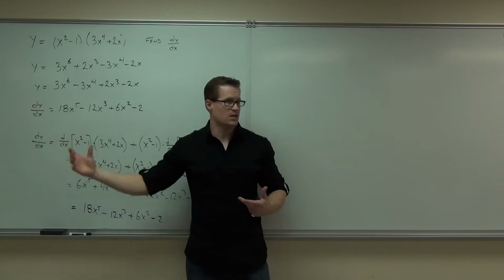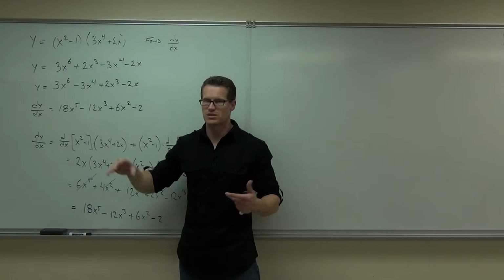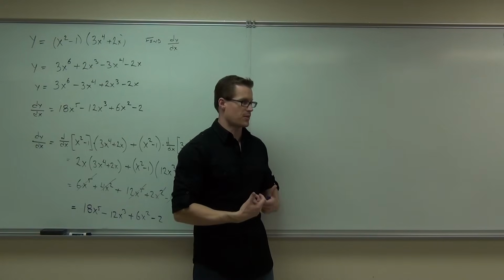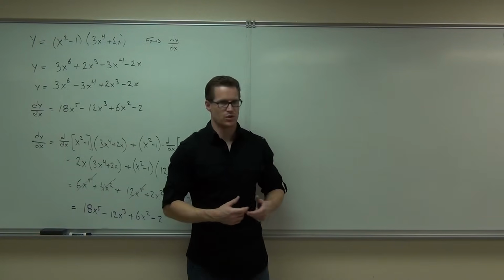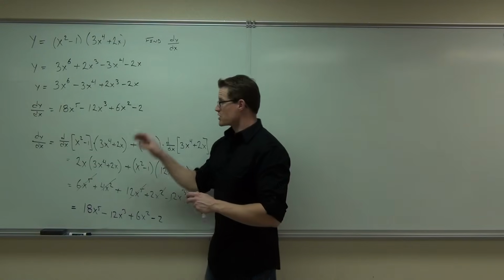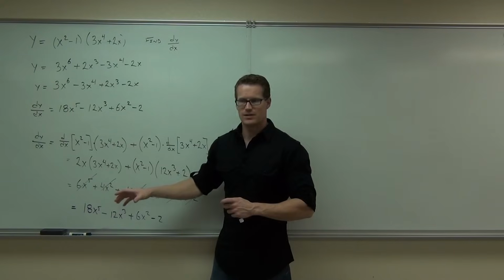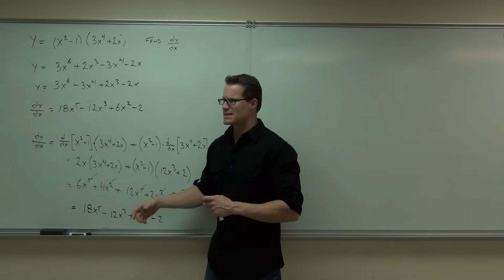So yeah, you need to understand the product rule before we get to something called the chain rule. Because then you're going to be using the product rule in combination with that, and in combination with the quotient rule, and in combination with these other ideas. So you do have to understand it, but I'm showing you right now that they are the same. It's just a different way to go about it. Do you guys understand the idea there?